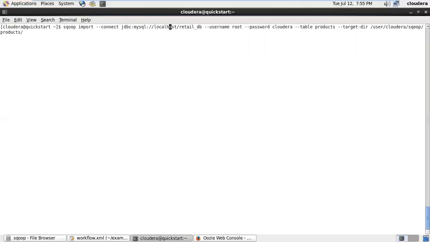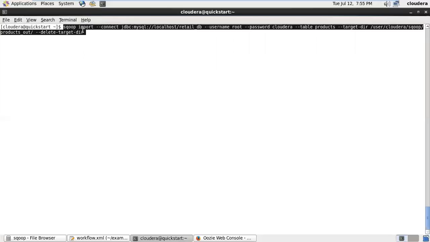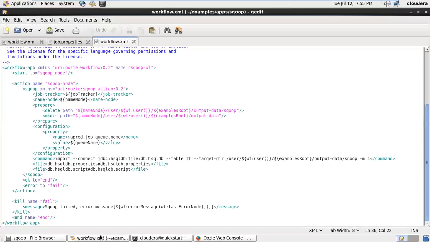Let's say products onto sqoop_products, product_out, hyphen hyphen delete-target-dir. So this will help delete the target directory if it already exists. So let's take this command and specify this in my workflow.